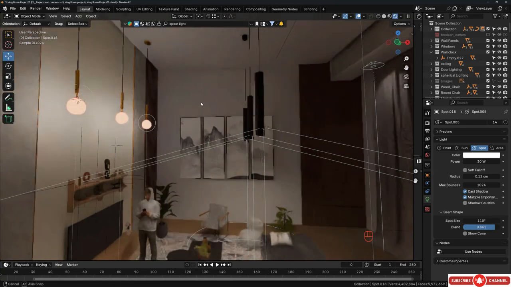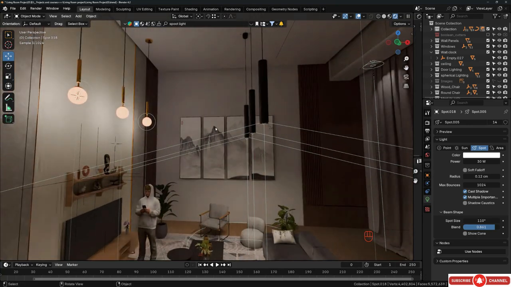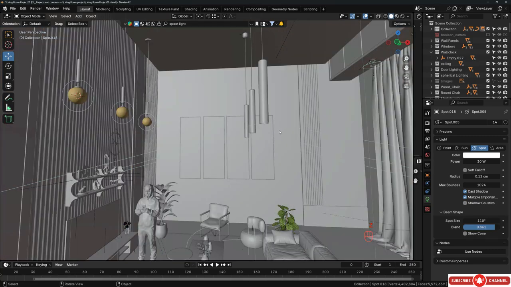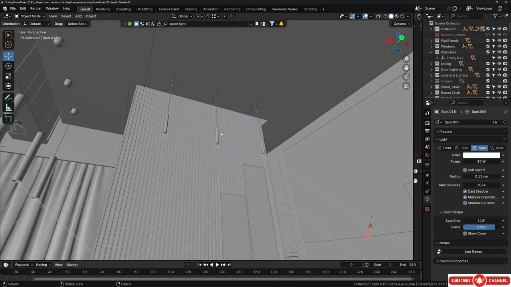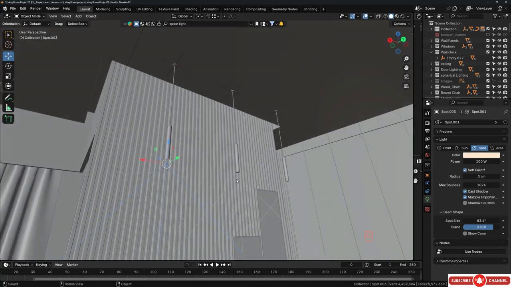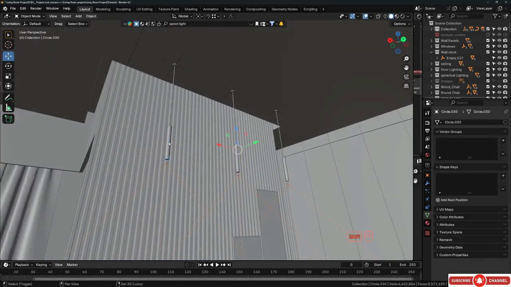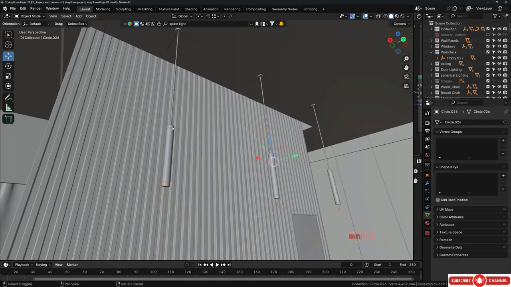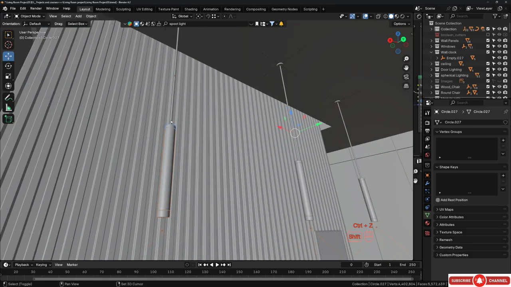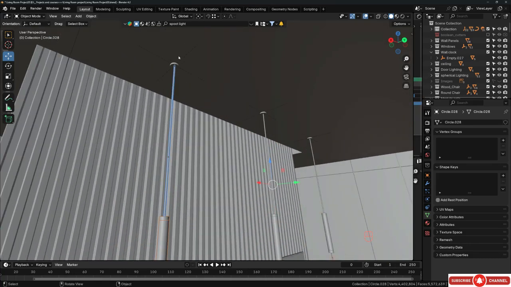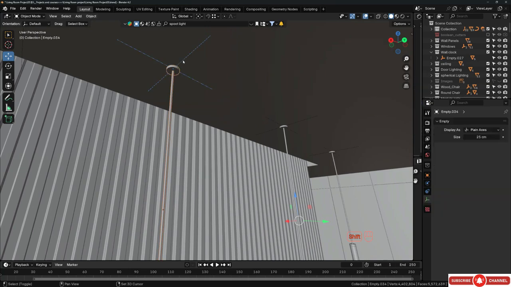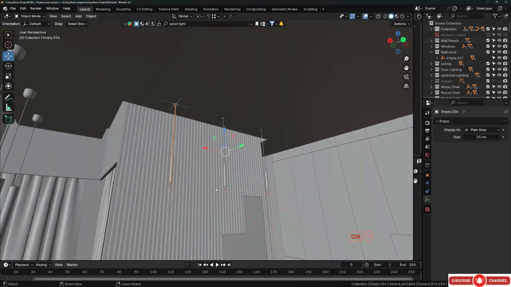I will create another light source and put them above the pictures we got there. Let's go to the solid and let's grab these lights. Right, and this one and the empty as well.